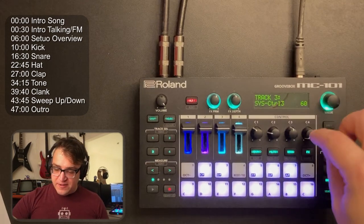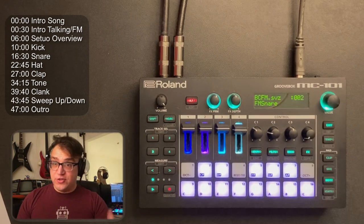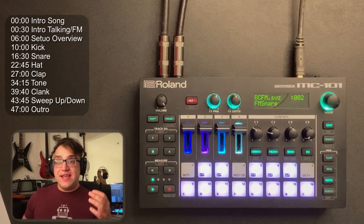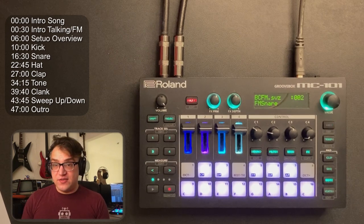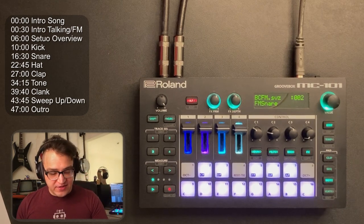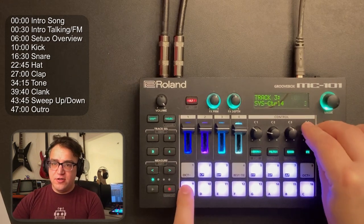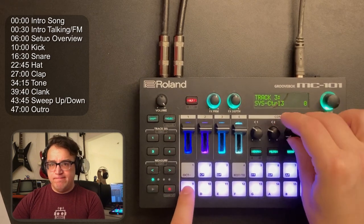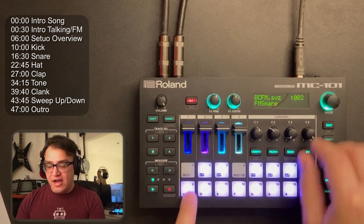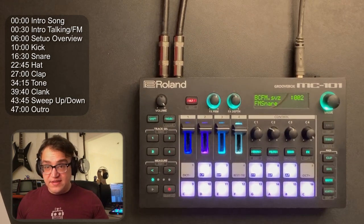Pretty nice. Now again, operator 4 on this is actually XFM, which I felt added a nicer tonality than the fat parameter. XFM is Roland's own thing, where it will bring in an extra square wave that you can't access anywhere else. That square wave is then modulated with whatever operator you send it to. In this case, I think it's sent to all 4 operators, but again, it's going to give this some crunch. You can hear it doing some stuff there. I really like the way this sounds. I think that sounds pretty cool.